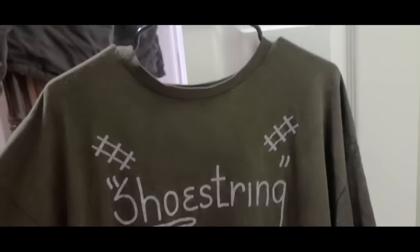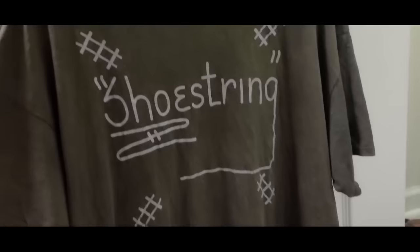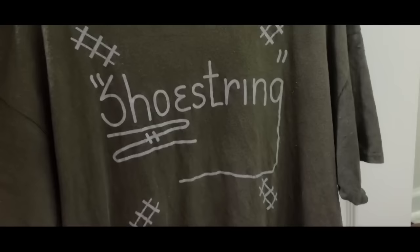And my shoestring shirt, this was also in my video earlier on that tree trunk last night. Remember, it was a Carhartt tan. Now look at it. It's almost like a forest green, but darker than that. So this is the shirt that I set against that tree last night when it got wet. Now look at what color it is and compare it to that one.